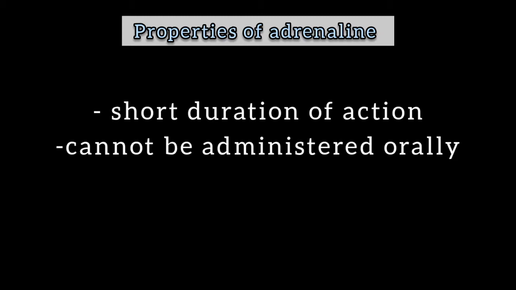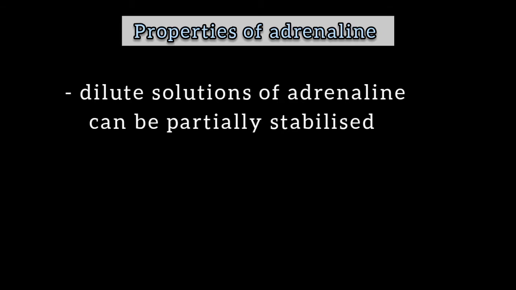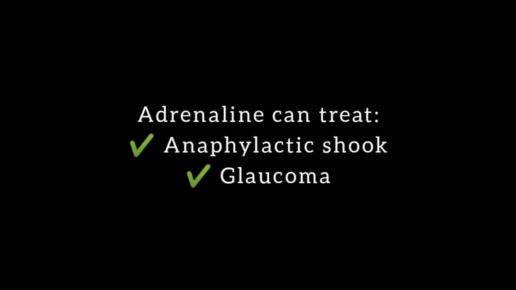adrenaline. Adrenaline can also not be administered orally, which is the limitation, especially when it is to be used as a medicine. Dilute solutions of adrenaline are partially stabilized by addition of chlorobutanol and by reducing agents such as sodium bisulfate. Adrenaline as a medicine can be used to treat anaphylactic shock. It can also be used to decrease intraocular pressure in chronic open-angle glaucoma, which is an eye condition.